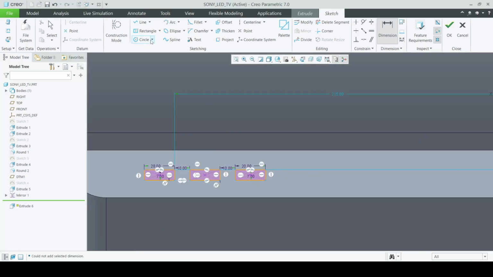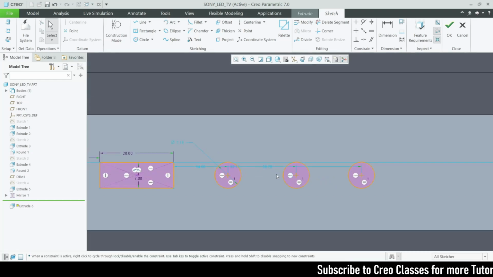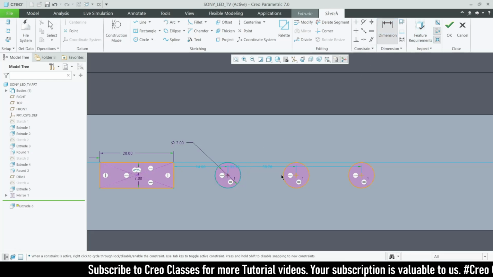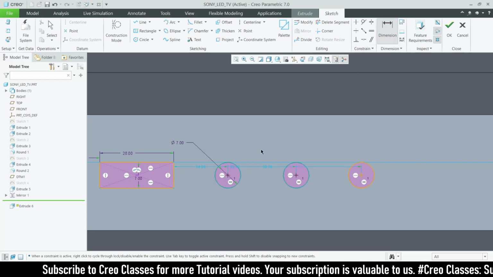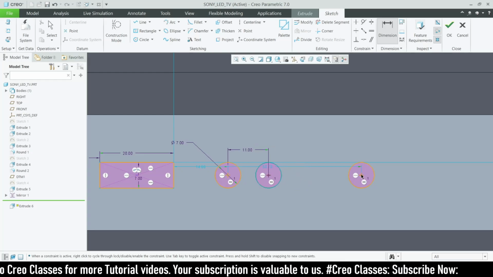The next thing is we need to create circular holes here, equal for all these three holes. Before that, let me adjust this to a diameter value of 7, and then dimensions from here till here will be 11, and from here till here, it will be 11.